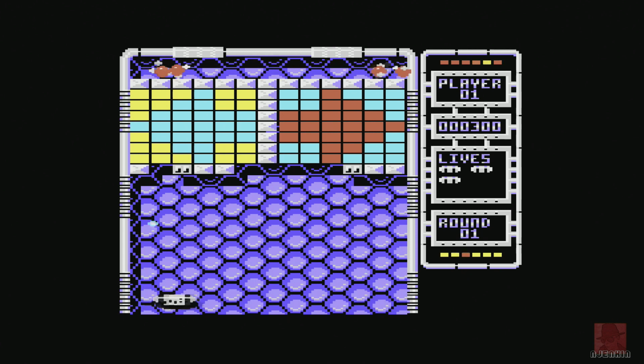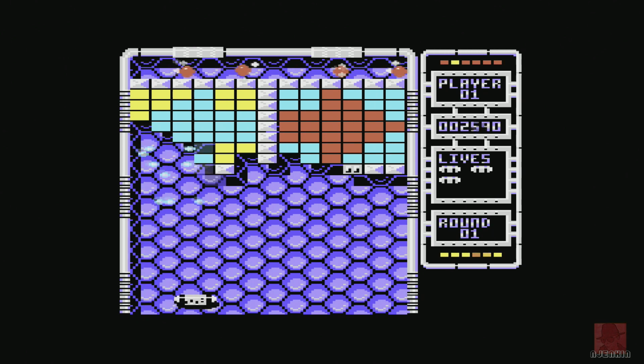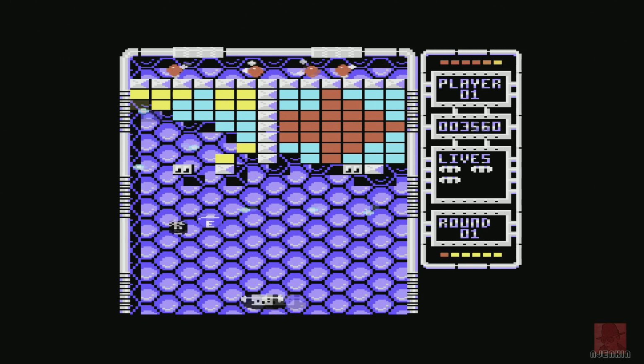The first breakout sort of game I played was Through the Wall on the Horizons tape on the ZX Spectrum. Happy days. They won't get much more basic than that. Things have got a lot more advanced since that point. It was a time where 8-bit gaming history was evolving at an incredibly fast rate. You won't get such big gaps ever again between 8-bit games evolving within a short space of time, and 16-bit games as well.